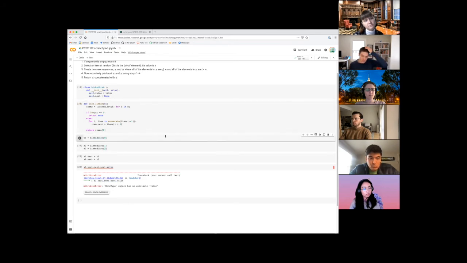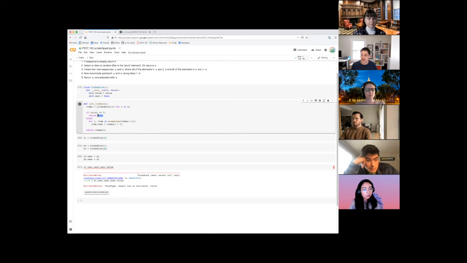Okay, so what's happening here is if we pass in an empty sequence, we're just going to get None back. And then otherwise, for each element in x, now we have a linked list of length 1 with just that element. But then if we want to connect them all together, we can set the next property of each item of this list to be whatever the next item in the sequence is. And we just chunk through each item in turn.